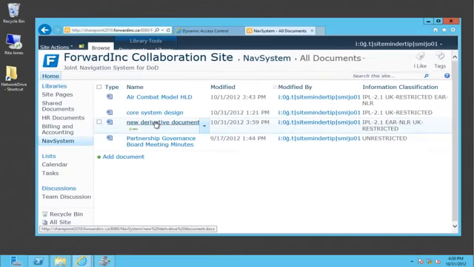We'll see now that we have the document uploaded, all the information classification labels that were applied by the Windows 2012 file server are now present.